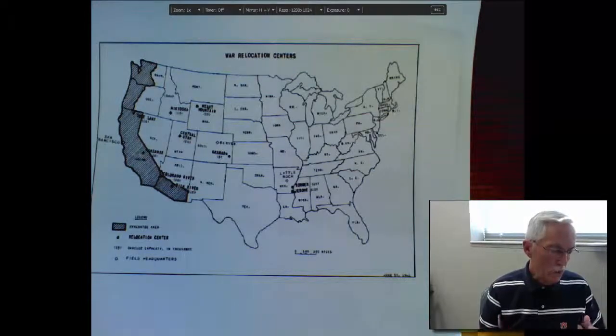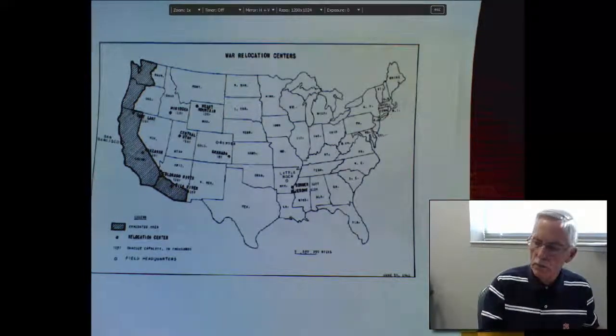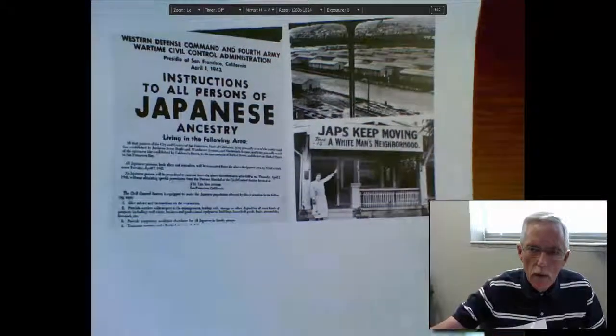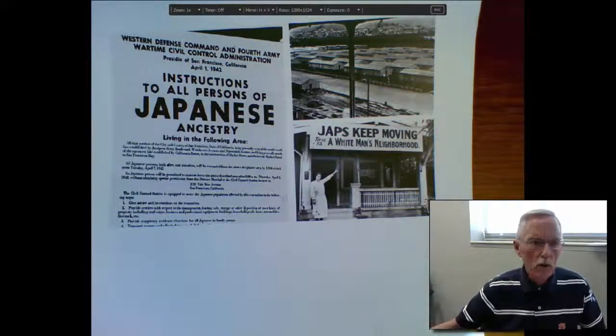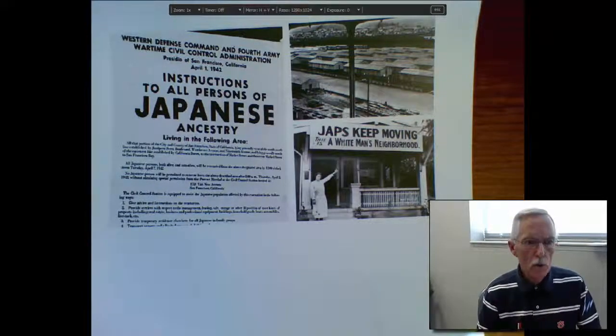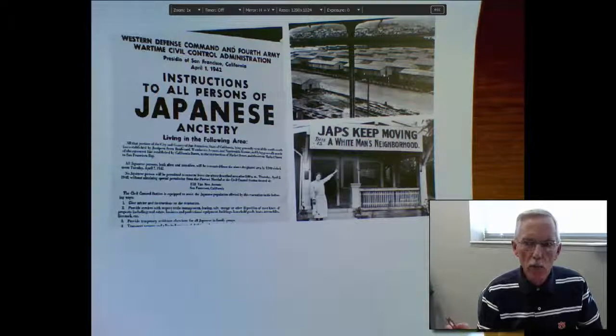4 to 5 families were crammed into relatively small tar paper barracks. And interestingly enough, the law itself was kept on the books even after the war. And the key thing was, if you'll focus again on this set of photographs, was the idea that Japanese Americans couldn't be trusted. Push comes to shove, they're going to side with Japan. They might form a fifth column here in the United States and engage in acts of sabotage. In other words, using modern lingo, they were going to become terrorists.